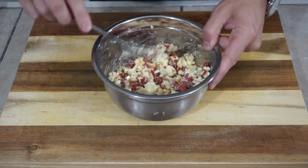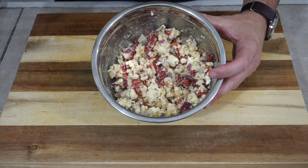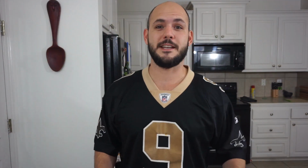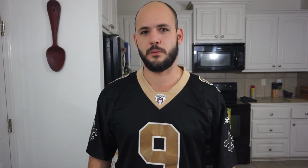Look how beautiful that is. Once you make this dip, you should let it sit in the fridge for about an hour. It gets better with time.